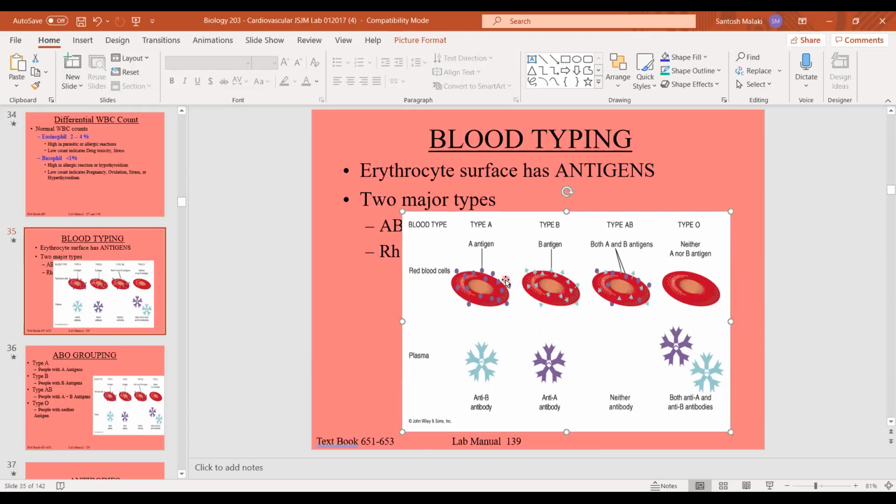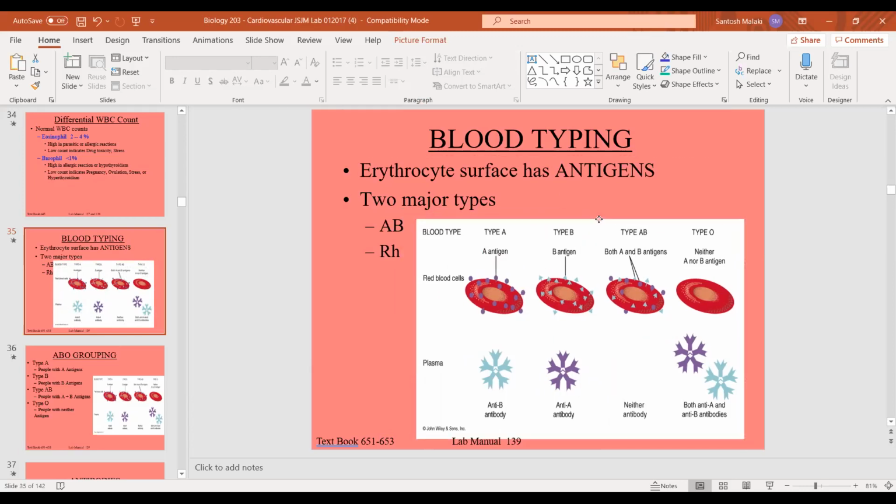Now, the definition of antigen we will cover when we come to the immune system. For now, just remember that the surface identifier protein in red cells could be a protein referred to as A, and then they found some people had a B protein, and some people had both, and there were a group of people who had no protein at all. So if they had no protein, we call them zero, so they call them O. This is the beginning of what is known as blood grouping. This is the oldest and the most commonly used blood grouping technique around the world.